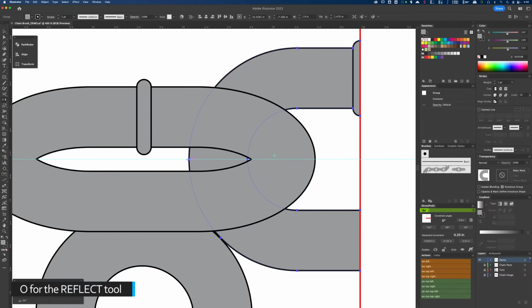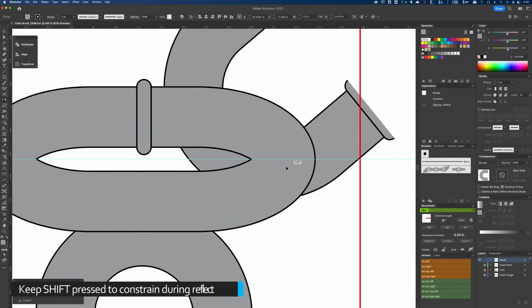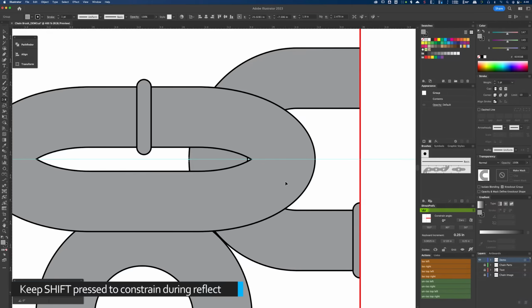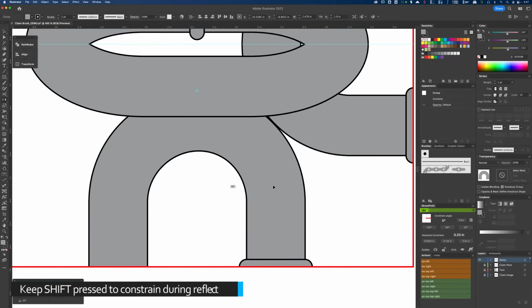Make sure you click on this outer edge anchor point, and then you're going to drag down and press Shift to constrain, and it's going to mirror our part so that it flips the weld to the bottom side of our box. Then I'm going to select this bottom one, hit O on the keyboard for our reflect tool, click on the top anchor point, and then drag, press Shift, and it'll flip our chain link to the other side as well.